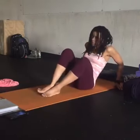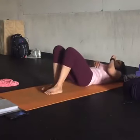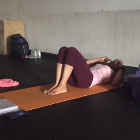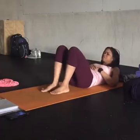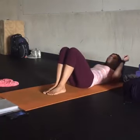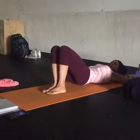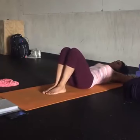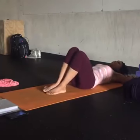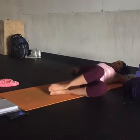I don't like it. All right, come all the way back to your back. Knees bent, ankles and knees together, arms out to the sides, or you can cross knees if that feels better for your supine twist. So as you exhale, drop your knees over to the right, ground your shoulders to the floor, turn your gaze to your left hand.